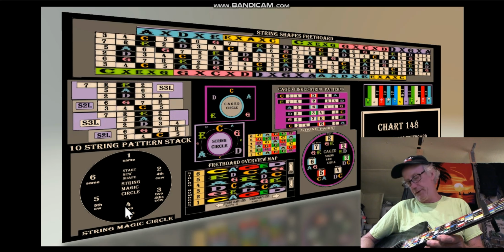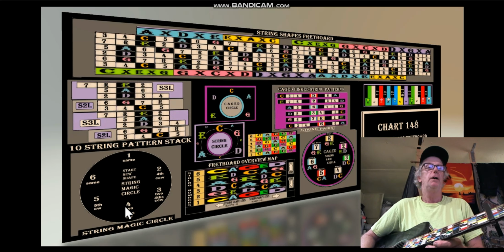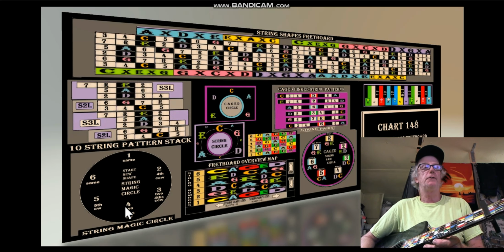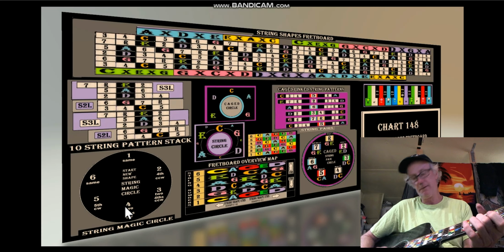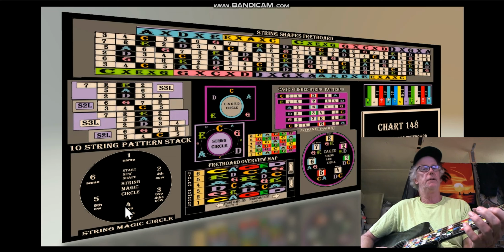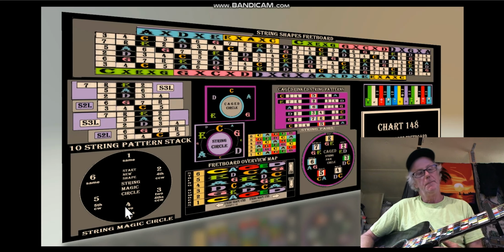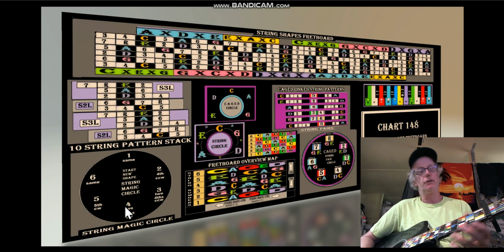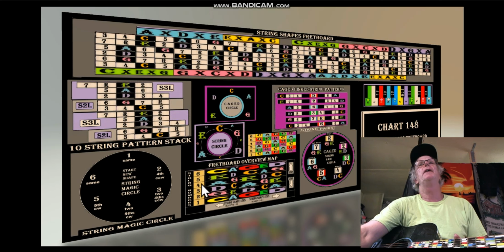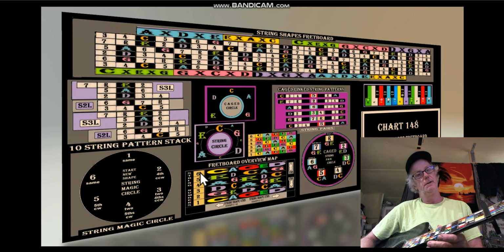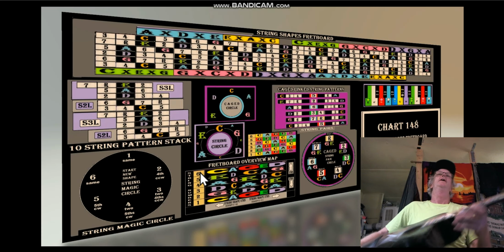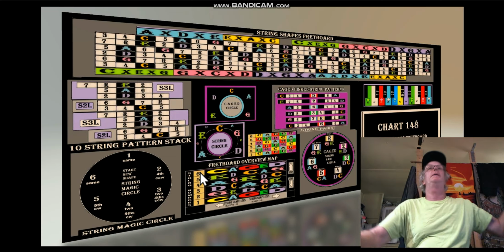String 5 would then go to a third from that G note, which is a diminished fourth. It's not going to the C. It's going to the B. And then back to regular P4 tuning between strings 5 and 6. Okay, and that's the string shape magic circle.